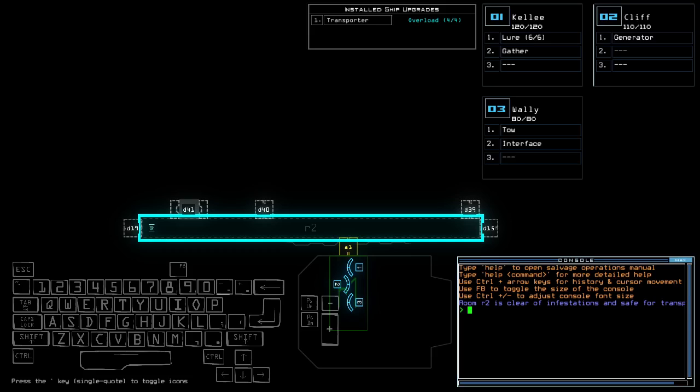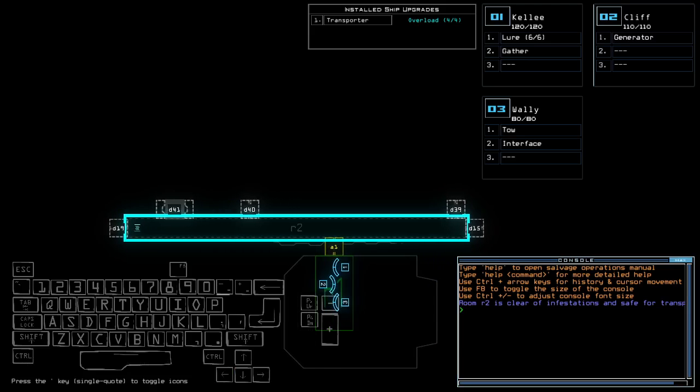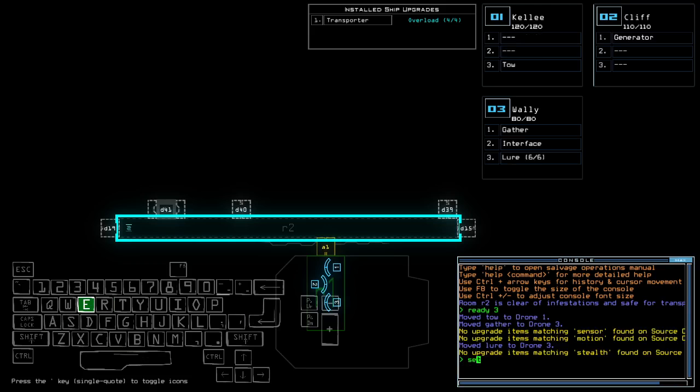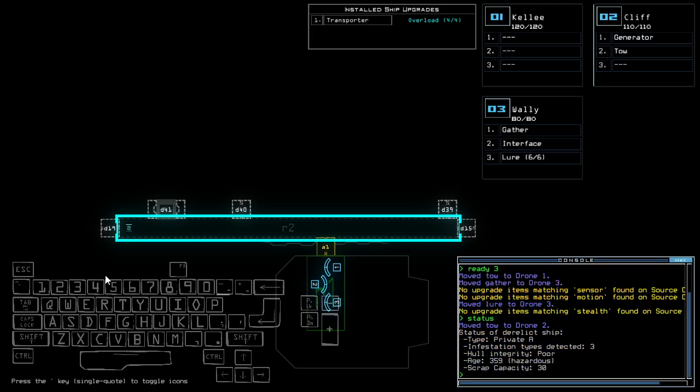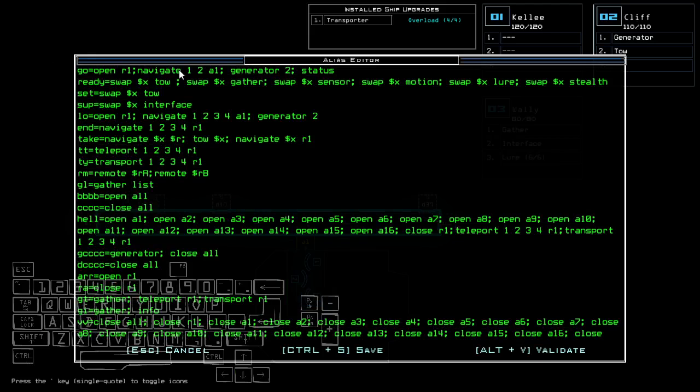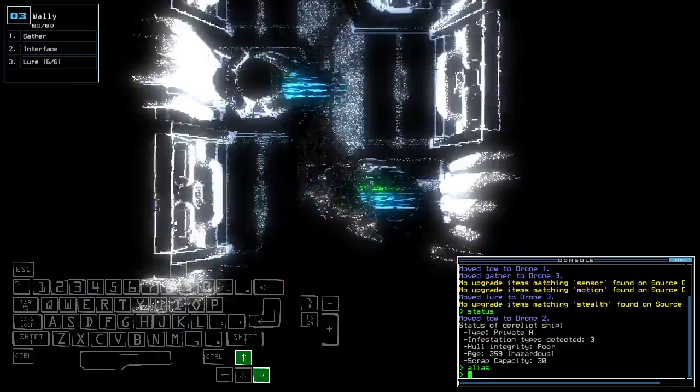So, we're gonna focus on today: transport and overload for today's intel ship upgrade, getting letter for the scouting upgrade, which is interesting. Also, 310 for drone HP in total, 10 points above average drone HP in total, currently at private A with 3 infestation types for hull integrity and hazardous age. I'm not so sure if I want to care that much about hazardous age, but we know this is gonna be rather something of a derelict, and that's something I'm looking forward to.